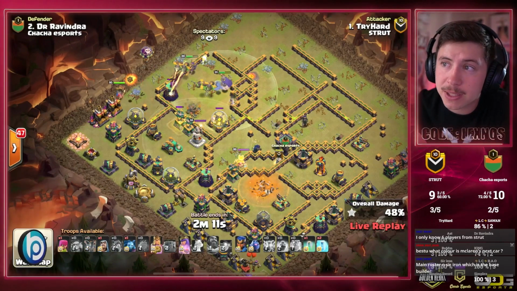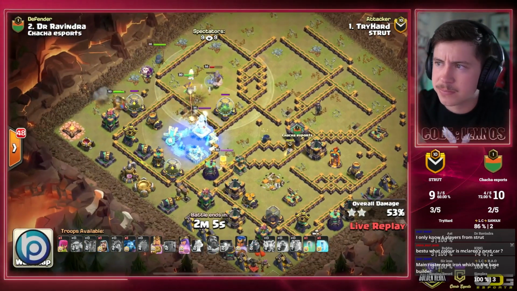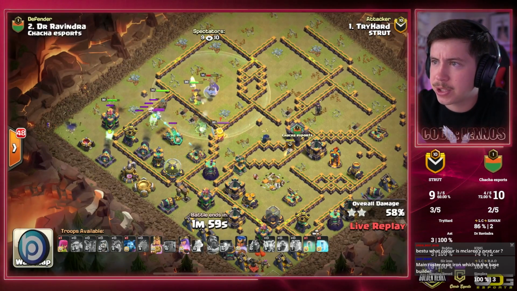King over on the top left, a healthy Archer Queen. Most of the Inferno babies made their way up there. In fact, most of them died in the core. Ooh, that's awkward. There's still the CC building up, and there could be a Lava Hound in there. So he actually could be in trouble here.